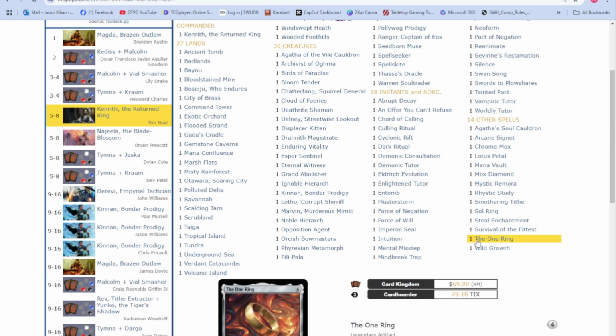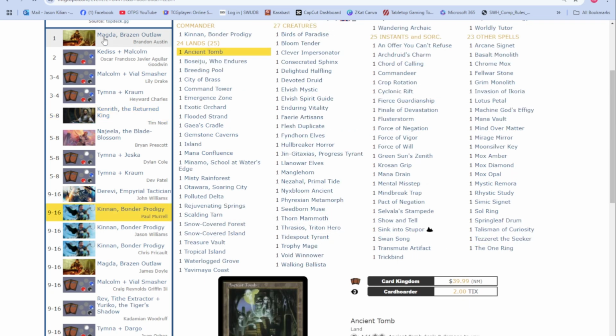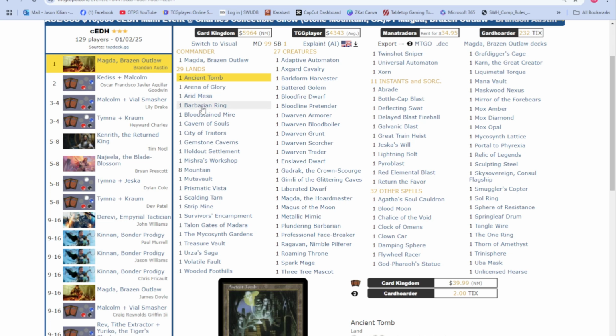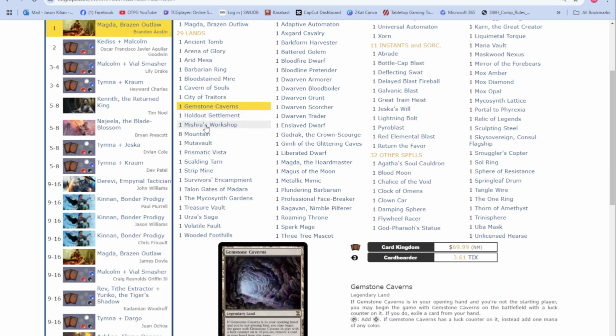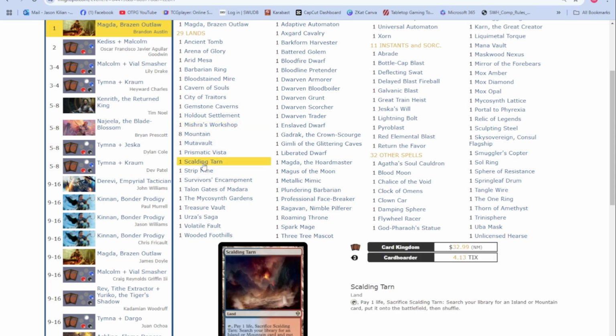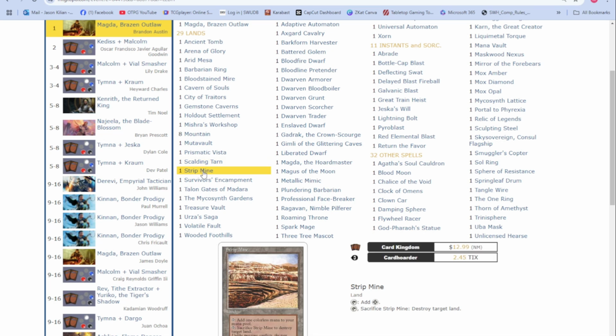And then things like the One Ring and so forth. I'm going to go up here because this one's got some good ones. It's got Ancient Tomb. It's got City of Traders, Cavern of Souls, Gemstone Caverns is creeping up to $70. Mishra's Workshop is over $3,000. And then it's just fetch lands. And they're not cheap, but they're what they are. Strip Mine you can get for $12.